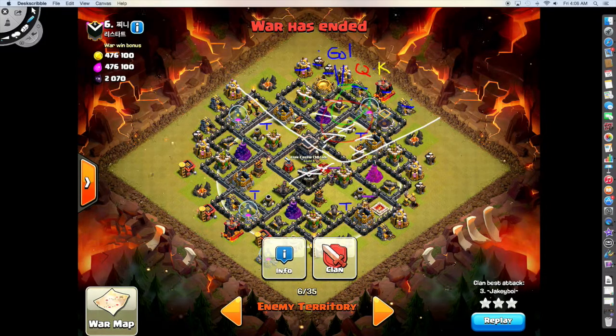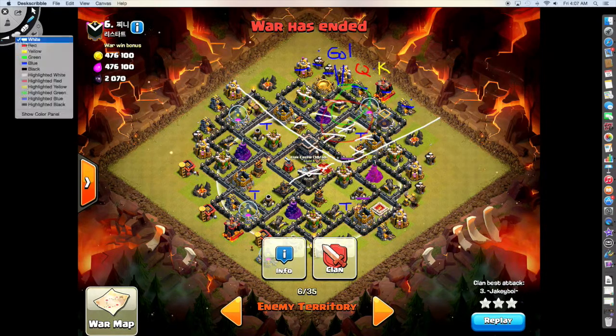And look at the return on his investment just for bringing in one extra golem. Big investment, to be sure, yes, but he got the Archer Queen, of course, the clan castle, two air defenses, an Inferno, a max Inferno, that's big, a Tesla, two towers, an archer tower and a wizard tower. All of those are high priority targets when you're doing an air attack. So those are all down. Great start to this attack.